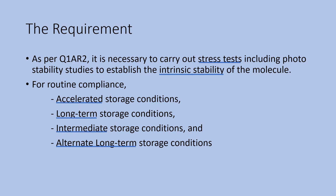Accelerated study is a short-term study with more stressful conditions — that means more than normal temperature and humidity — and establishes the intrinsic stability of the molecule at routine possible stress conditions. If there is a significant failure at accelerated conditions, it is necessary to carry out the study at intermediate storage conditions. Long-term study conditions are continued till the end of the shelf life. If intermediate conditions are considered for long-term stability study, there is no requirement to carry out intermediate test conditions separately.